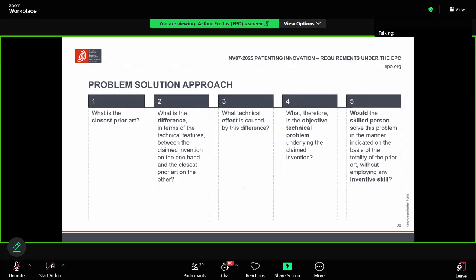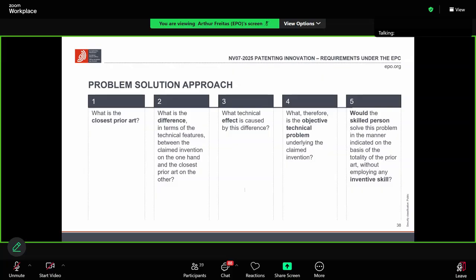Imagine we're back in 2008, and the patent application is about a smartphone with a touchscreen display. Back in the day, 2008, those were very uncommon. We get this patent application, we do a prior art search, we find lots of mobile phone documents or other device documents, and we decide that the closest prior art would be, let's say, a BlackBerry phone with a keyboard. Let's say a Nokia phone with a keyboard. That's our closest prior art.